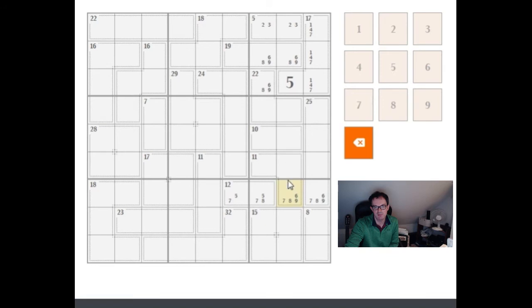This cell clearly can't be a nine — if it were, you can't fill these two boxes without them both being one. And since this cell isn't a nine but these three cells must sum to 22, this other cell must be a nine. Let's fill that in and remove nine as a possibility from this cell.